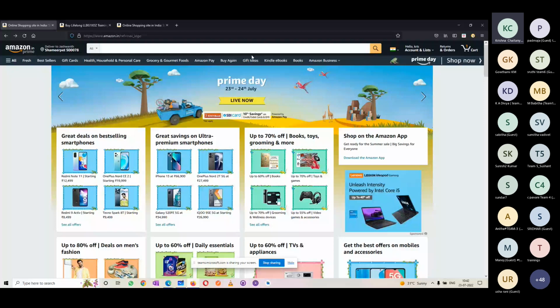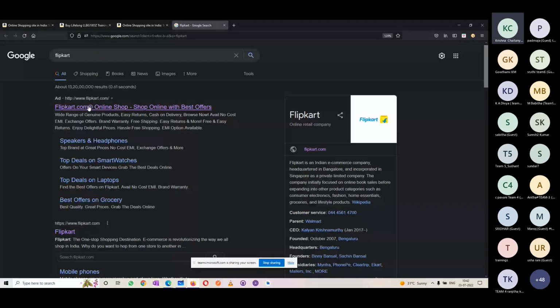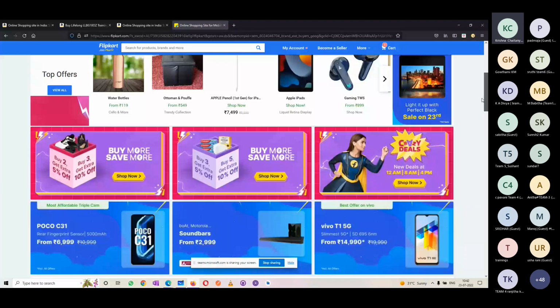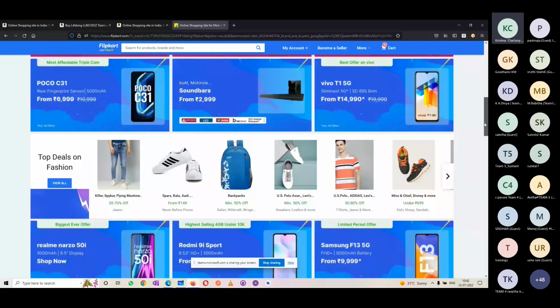How you feel when you see the application. Hey, it looks good, it looks pleasant to see it, right? For an example, now you go for the Flipkart. I'm just giving some random examples. You see everything is properly aligned. So these are the top offers, because when someone enters into this one, the first glance they should go to here, and then what are the best deals they have, so they will be aligning it properly.